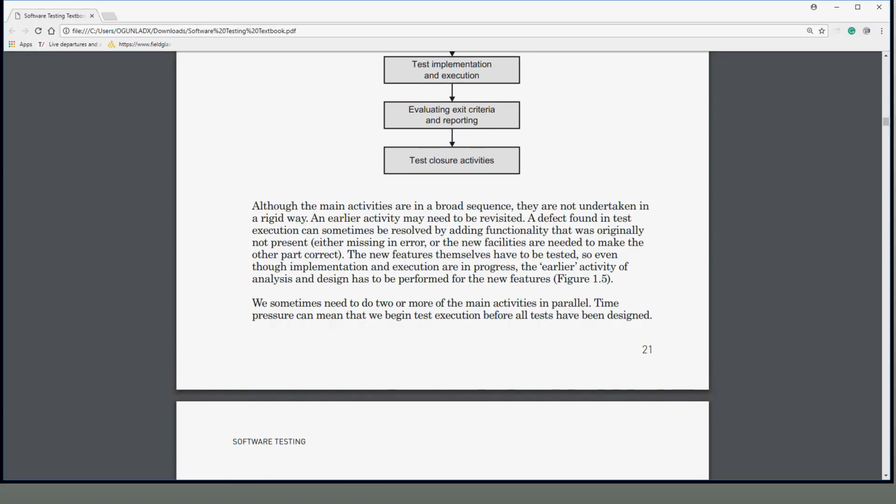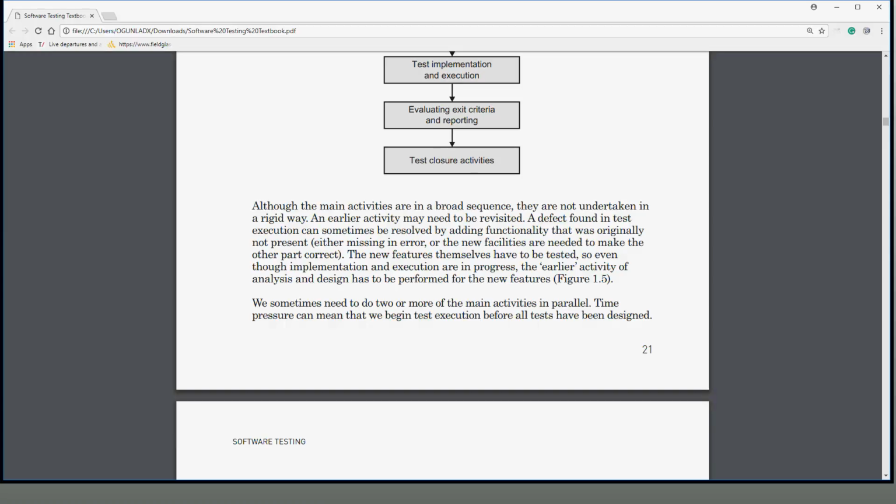Then after that, you evaluate your exit criteria and also you do reporting. I mentioned before, one of the questions they ask you at the interview is, when do you stop testing? You can see now, it's when you evaluate your exit criteria, and you think that it has met what is being stated, then you know that you are close to the test closure. You know that I'm about to finish my testing. Then you start your test closure activities.